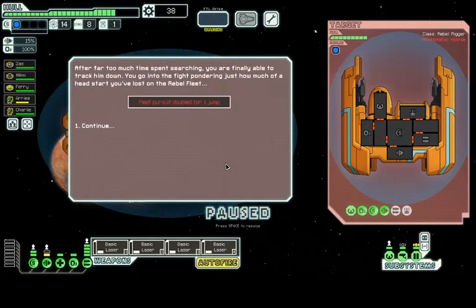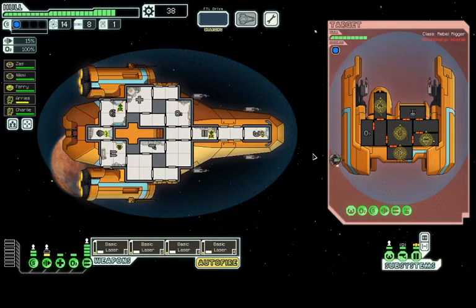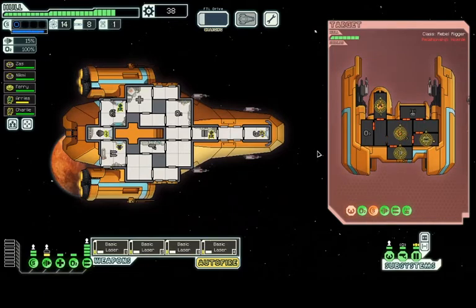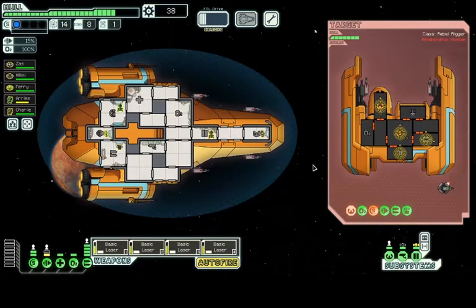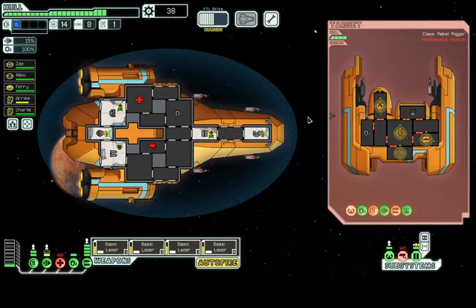After far too much time spent searching, you're finally able to track him down. You go to the fight pondering just how much of a head start you've lost on the rebel fleet. Oh, I didn't see that coming. Alright, here we go. Target their cockpit, engines, shields, and weapons. Looks like he's got 2 basic lasers, so he can hurt us. We did a little bit of damage, though. Not enough to stop him. We blew up his drone, and he blew up our medical bay. Oh. Well, this is not working out well.